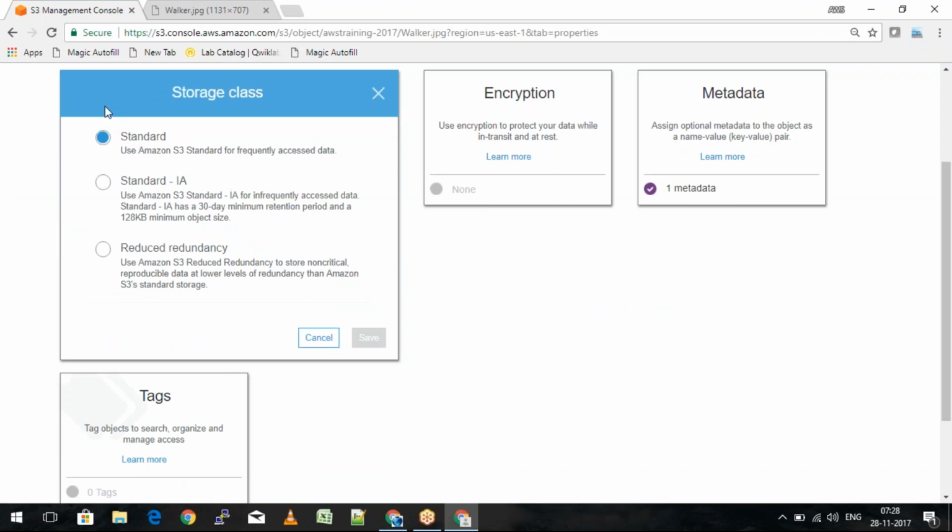You should be able to change the storage class of an object at any moment of time. By default, if you upload the object normally to the bucket, it is going to be S3 standard itself. However, you can change the storage class at any point of time from standard to infrequent access, or from infrequent access to reduced redundancy. As well, while you're uploading, you can also change it at that moment.